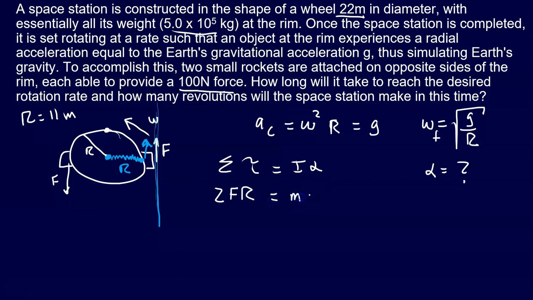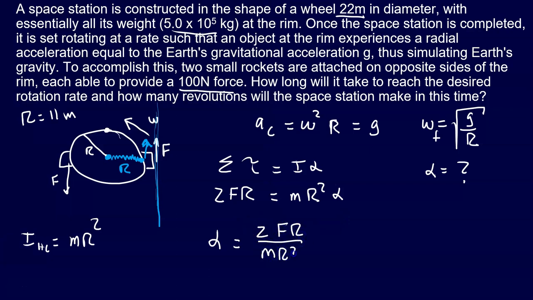Again, in this case, mass times r squared, our moment of inertia is the moment of inertia of a hollow cylinder. If you look this up on our charts or online, it's just mr squared. And then we have our alpha. If we solve for our alpha, which is what we're looking for, I'll have 2FR divided by mr squared. This r will cancel with one of them from over there, and so we have an angular acceleration of 2F over mr.